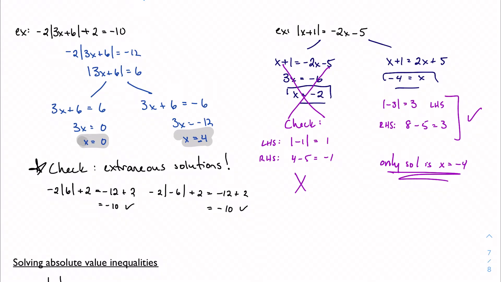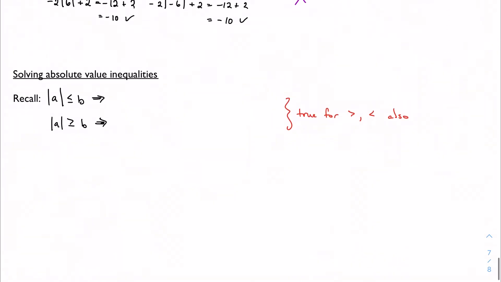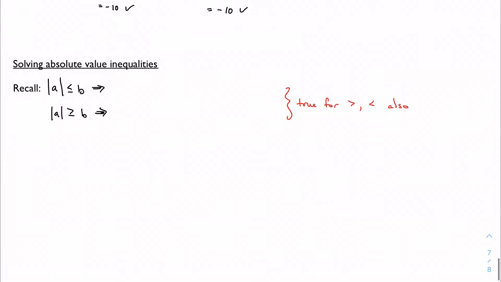That covers equations. Nothing is going to change when we get to inequalities — we just have to keep one thing in mind. If the absolute value of a is less than or equal to b, this turns into a compound 'and' inequality — a triple inequality. If it's greater than, we get a split 'or' inequality, because it's one or the other. This holds whether or not the equal sign is included.